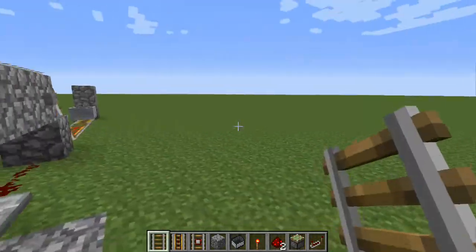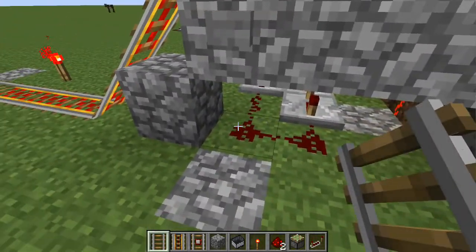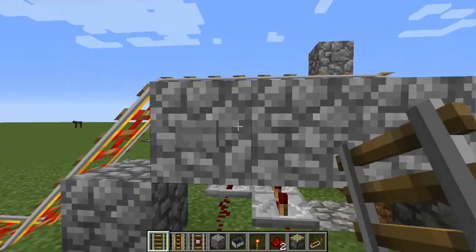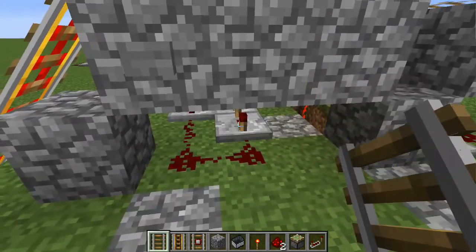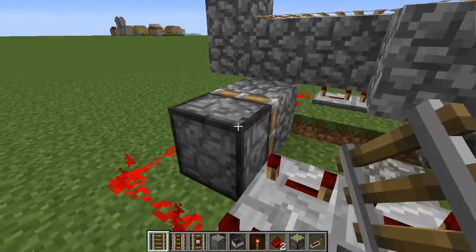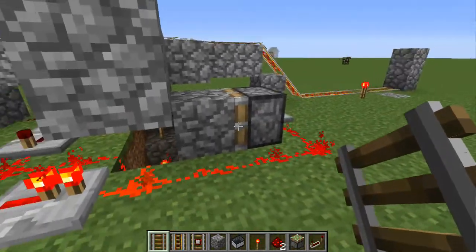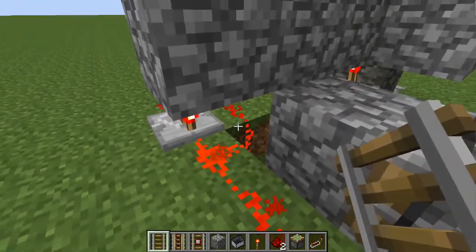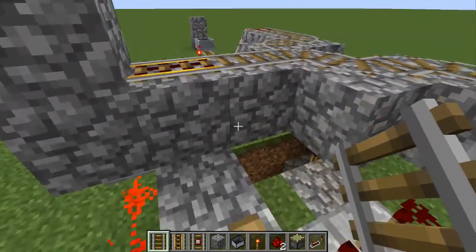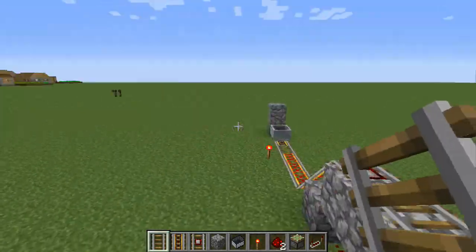If you were to come from this side, down here, you'd have power coming right here. It would go over to here, through these repeaters, and into this piston. This is a sticky piston with a block on top. The block comes over, cuts the power, and that inverts these torches, which makes it go this way.